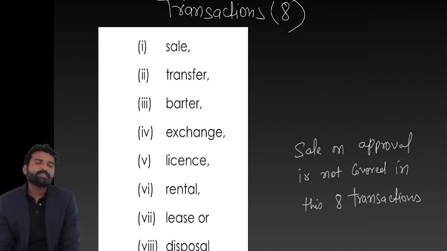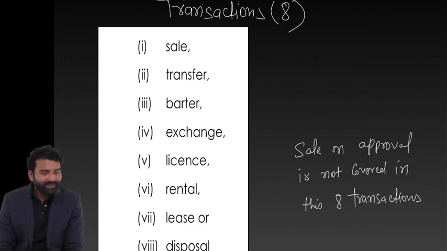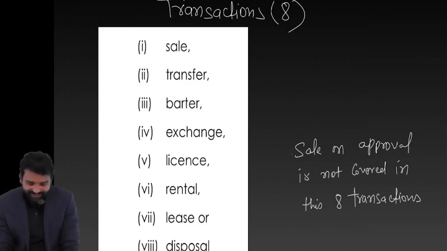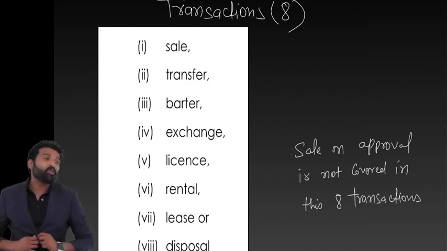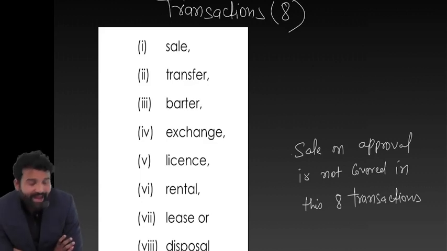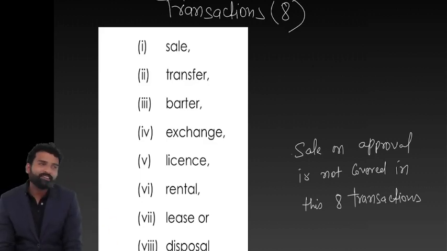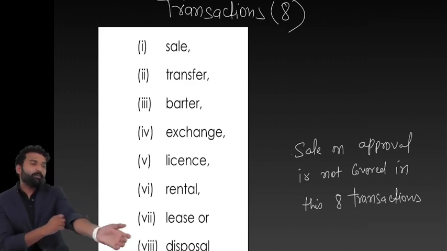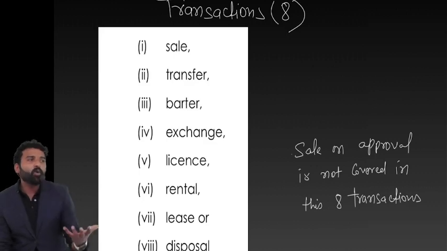It's not about samples, it's sale on approval. I am not talking about samples, I am talking about approval sale. Means I will charge consideration for that. Yes, there is a difference, because in a sample there is no consideration. We are talking about consideration. So once I get the approval, that will be the sale, and at that time the supply will be there. If I am sending the goods for approval, there is no supply right now. The supply will be when the approval arrives.